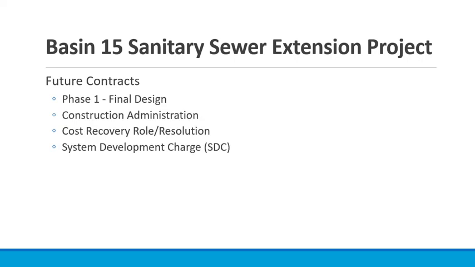Lastly, I make mention of future contracts as a part of that RFP. Certainly, phase 1 final design will either be amended or added as a separate contract. Construction administration will be a separate contract. Want to make a distinction between the cost recovery dollar amount that we're requesting as a part of this contract and the cost recovery role or resolution as a separate contract. Again, the cost recovery amount is to be included with this contract, but the legal work associated with developing a cost recovery role and resolution will be performed under a separate contract upon the completion of this preliminary design.